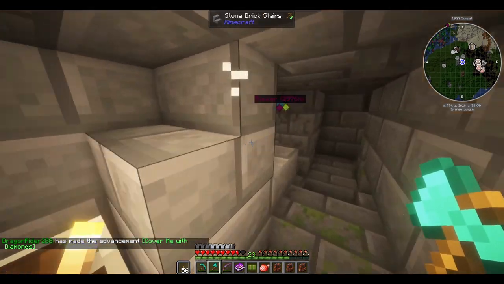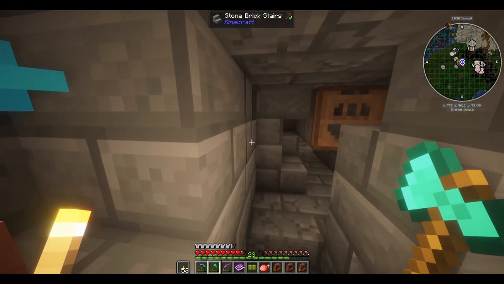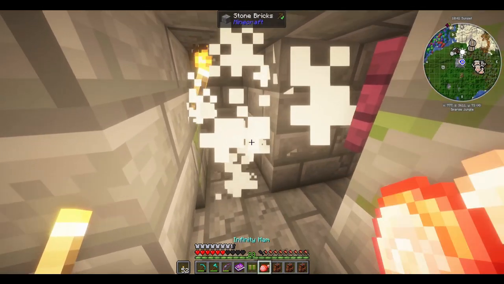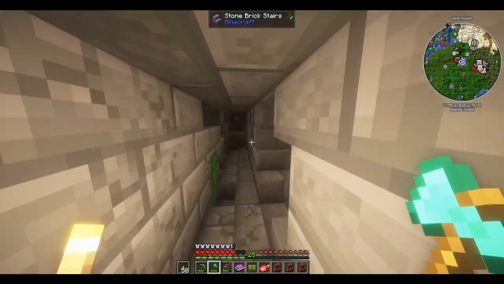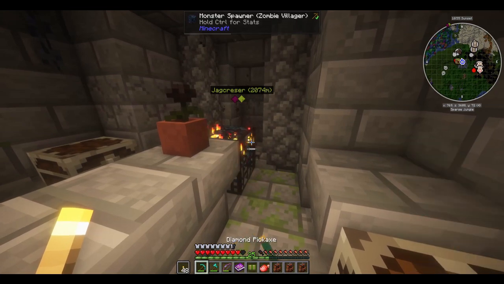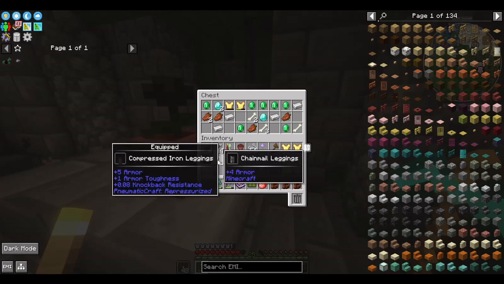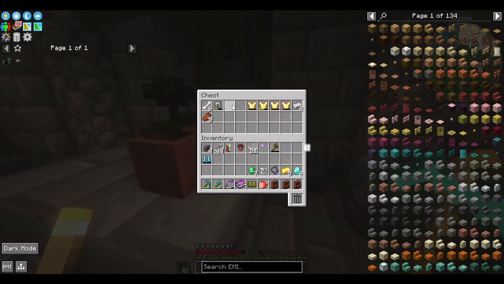Oh, okay. Is there a spawner? I feel like there's a spawner. Okay, so that's a way out. Oh, God. Oh, my God. There is a spawner. Okay. Zombieville. Oh, I should have kept that. Okay, that's fine. A wither. More diamonds. More gold. I don't want those. Ooh. Interesting. Alright, so I'm going to take those.